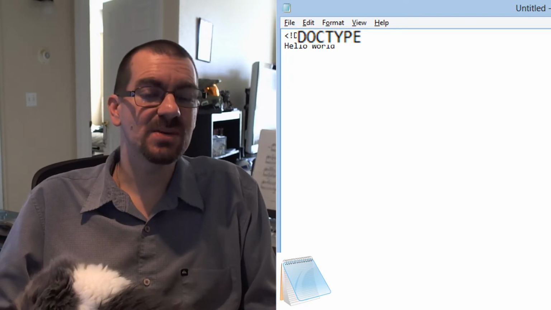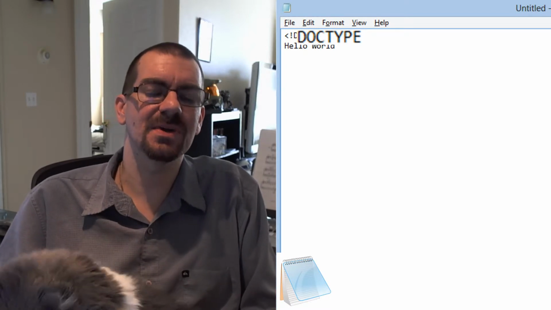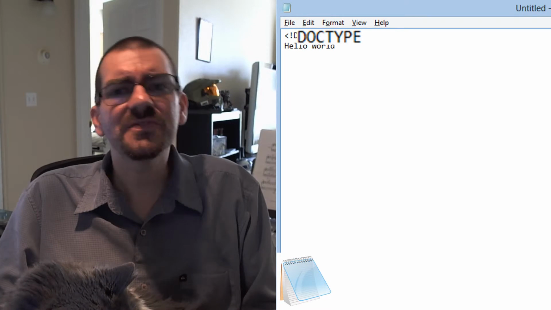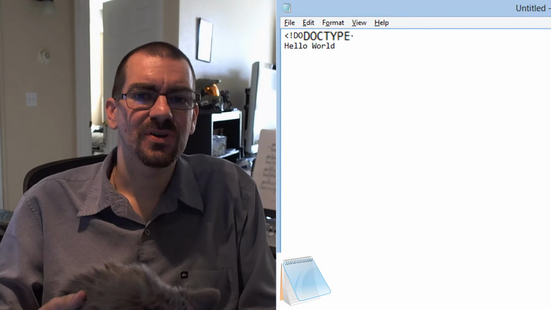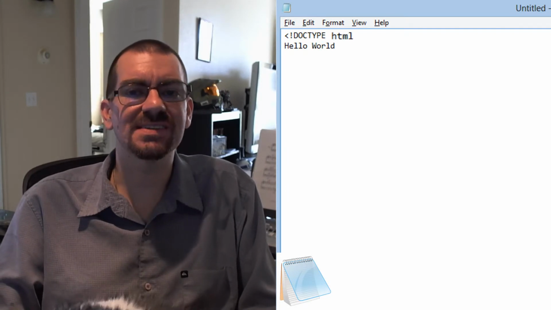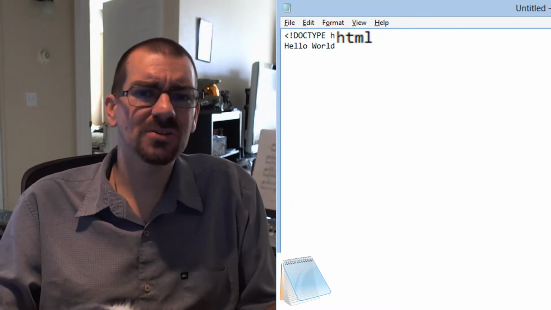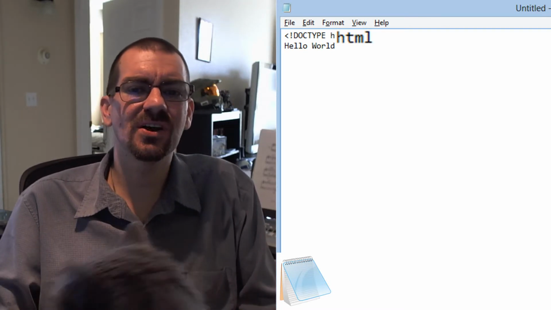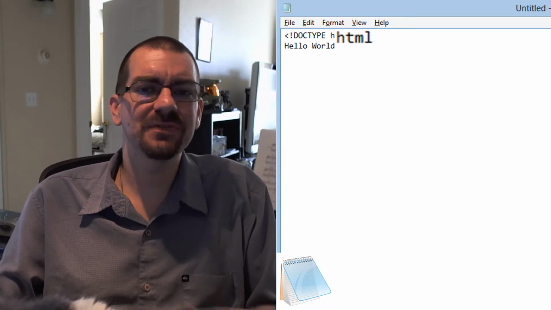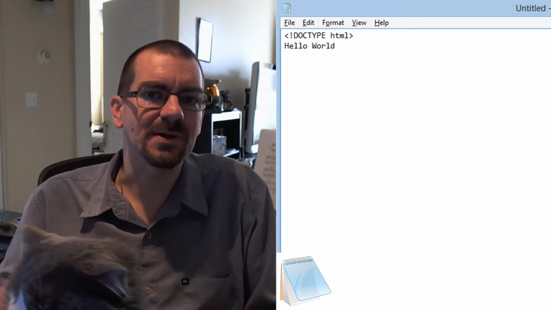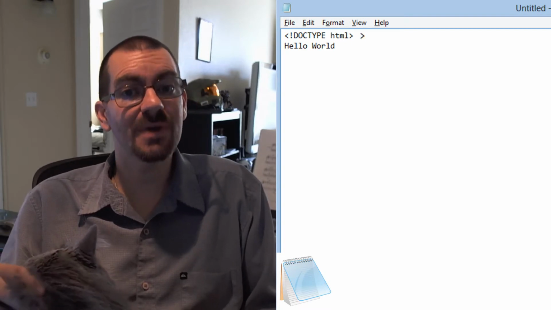We know that it's HTML, but there's a little bit more than just HTML. We need to know what version of HTML, what flavor of that version of HTML, if there's any special things that the web browser needs to know about. Which moves us on to the next part where it says HTML. It used to be, you would say HTML3, HTML4, and a lot of other little pieces to tell the browser specifics about the flavor of HTML we're using. HTML5 did away with all of that and just says, just say HTML. Really easy. So now the last part, remember you want to close your angled bracket.